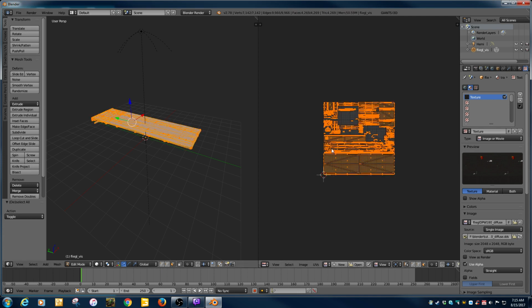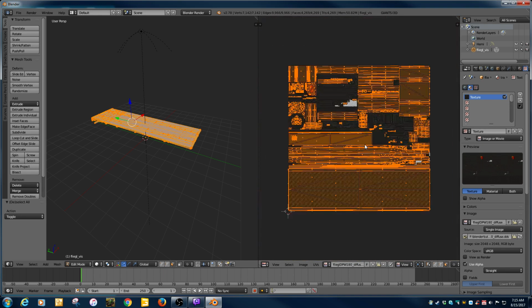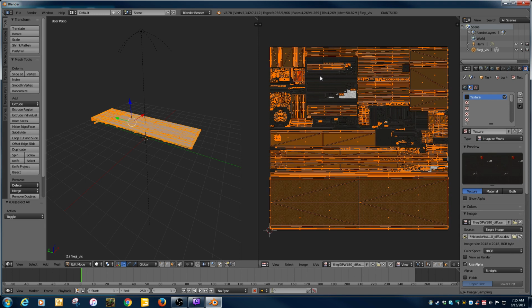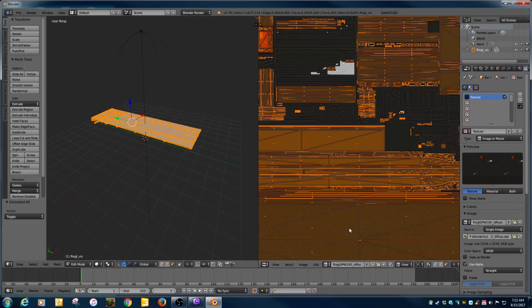I'm a little new to this as well, but what I like to do is select everything here, and if you click down here and actually click on this diffuse file, ta-da, look, we have everything now. All the stuff that's missing is stuff I've taken off this trailer. But as you can see now, it's starting to make more sense how this is laid out. We scroll in, and the same thing here.